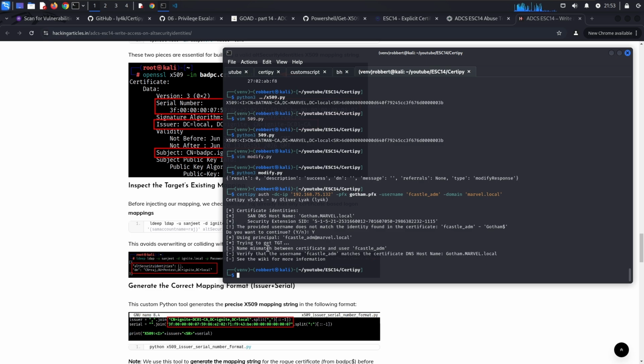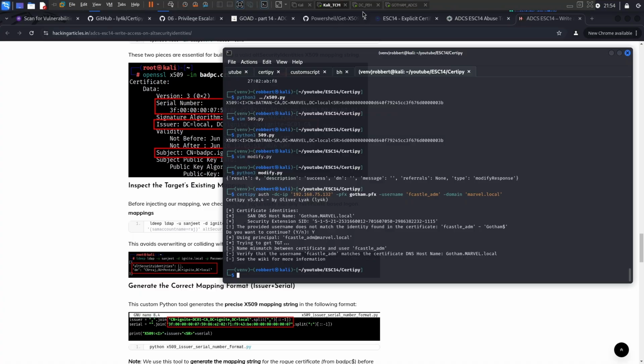It just keeps giving name mismatch. So it's not using explicit certificate mapping. It keeps using the implicit one, from what I understood. I've been troubleshooting it for a couple of hours. So we'll just do it from Windows, and if you know how to fix this from Linux, something's going on, I'll look into it again. But yeah, nothing so far. If you know how to fix this error from Linux, please let me know, because I've tried it all. So yeah, let's dive into the lab environment.